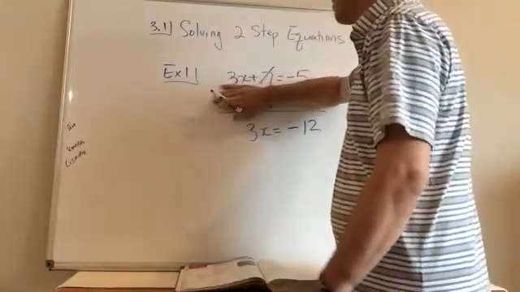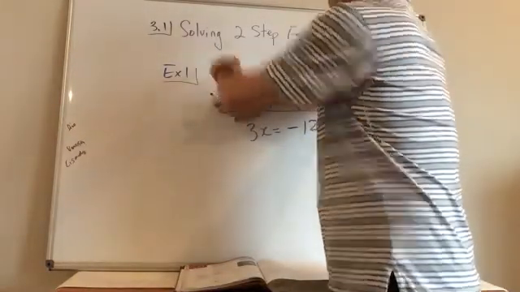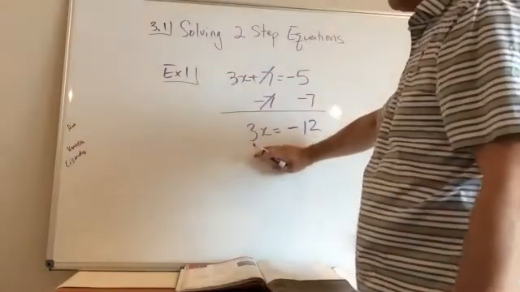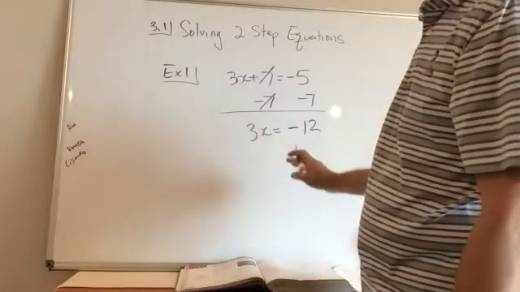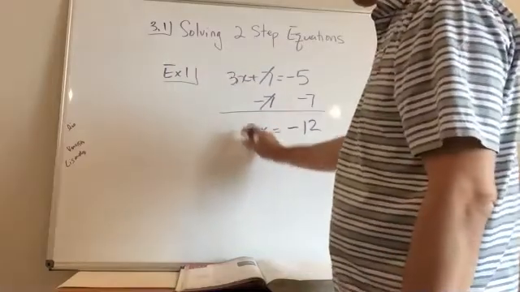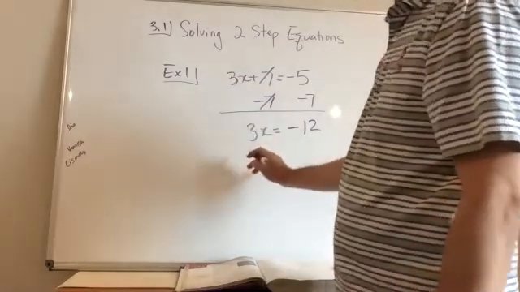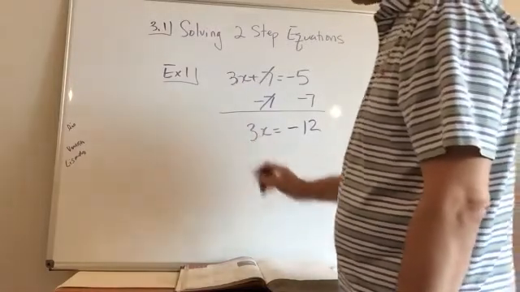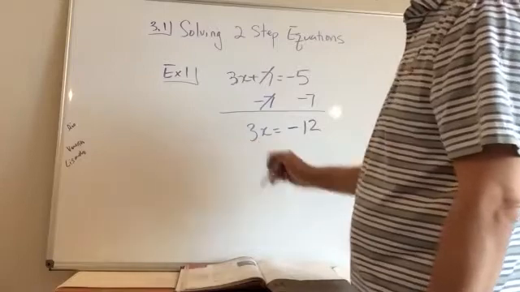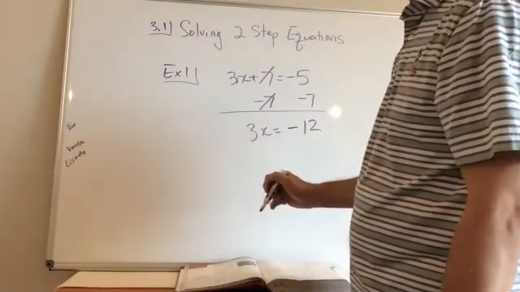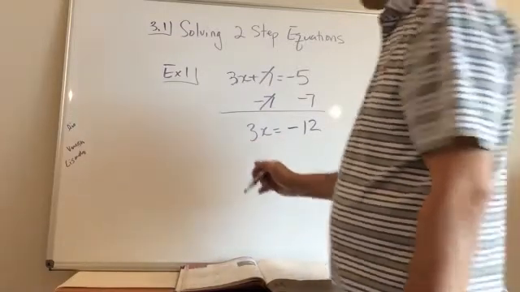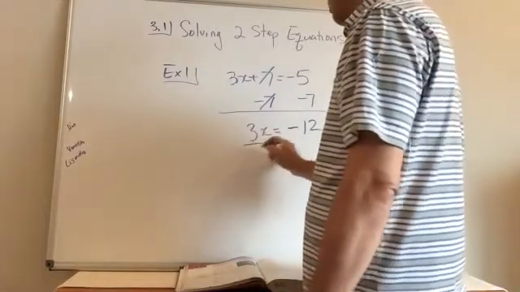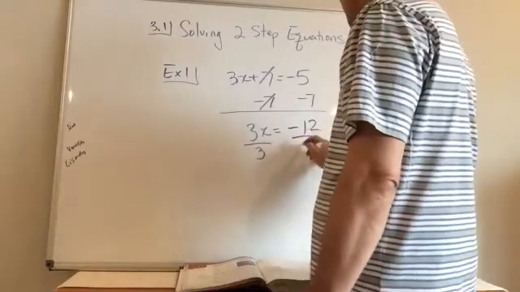So this is a great improvement from where I started, right? Because I started from here, and now I'm down to here, because now I only have one step left, and that's just to get rid of the 3. And the way I get rid of the 3 would be what? AJ, how would I get rid of this 3? Exactly. So you would divide both sides by 3, right?